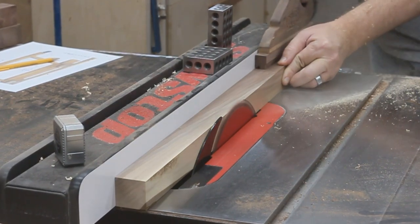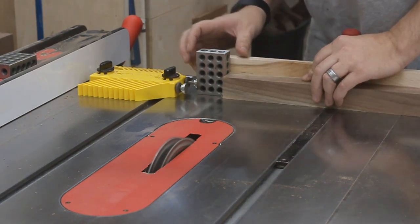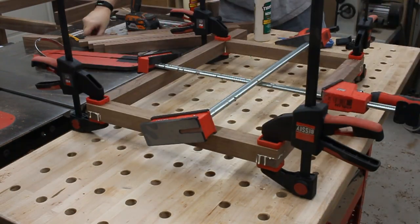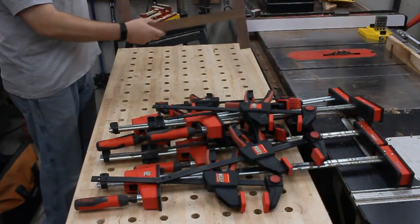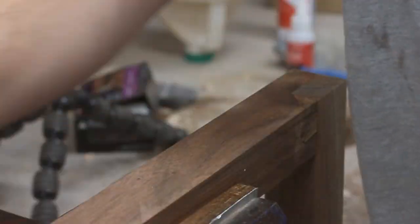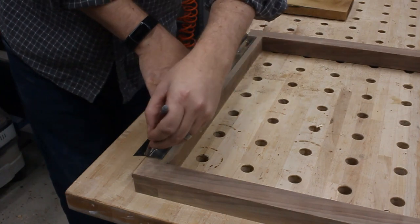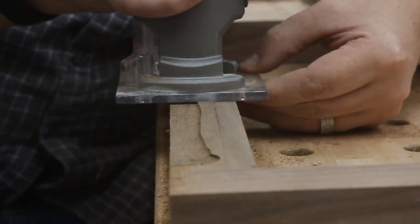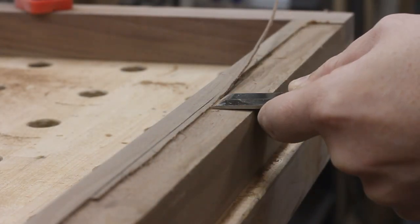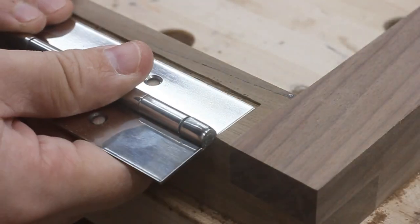Now I can move on to making the little fold-out parts. I start out by ripping down some square stock and then cutting them all to length. All these pieces connect with half-laps, so I cut those into each end of the pieces and then I can glue each of the assemblies together. Once they're dry, the clamps can come off. And then I can pretend to be a real woodworker and actually use a hand tool to smooth out the half-lap joints and to remove some burns from the table saw. Next up was inlaying the continuous hinge into each one of the support frames — I just traced the hinge, hogged out the majority with the router, and then finished it out with the chisel. When I had it fitting perfectly, I could drill some mounting holes and get the hinge fastened on.